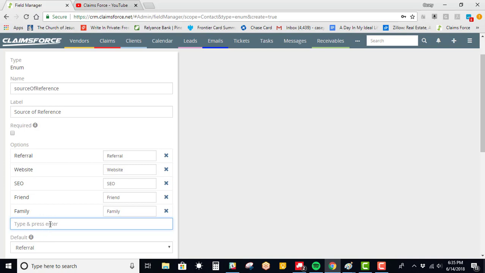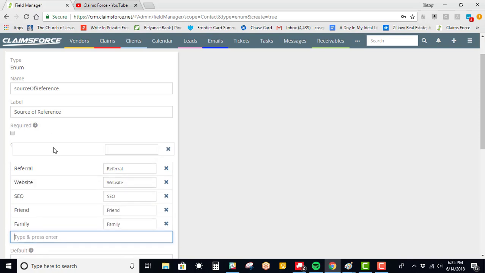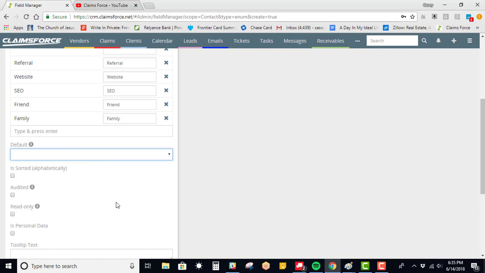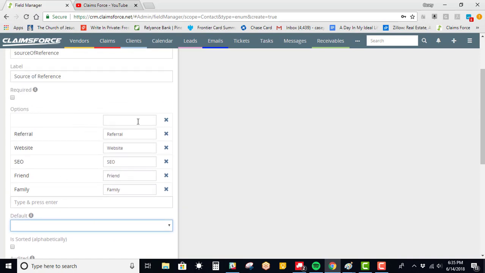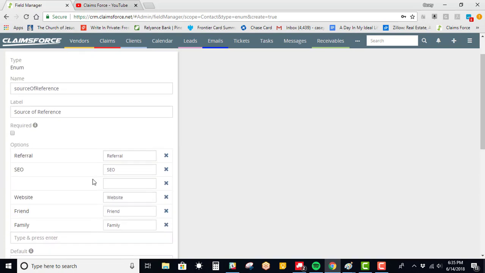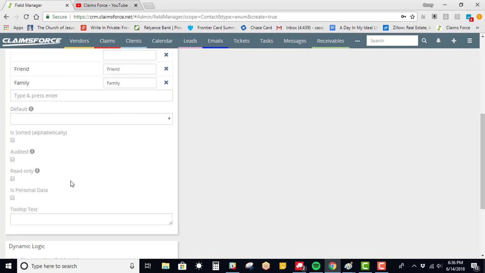Now, if I want the field to be blank at the top when I hit the drop down or revert to none, I just hit the enter button on that last one, and then I drag it up to the top. And then I make it my default one. I will make it the blank one. So what that means is if I don't put any data in there, it will show up as none, which you may want from time to time. And all these fields I can drag. I can sort them alphabetically. If I've got 50 different fields there and I want them to be sorted alphabetically, I can do that. And that is how you create an enum in this sort.